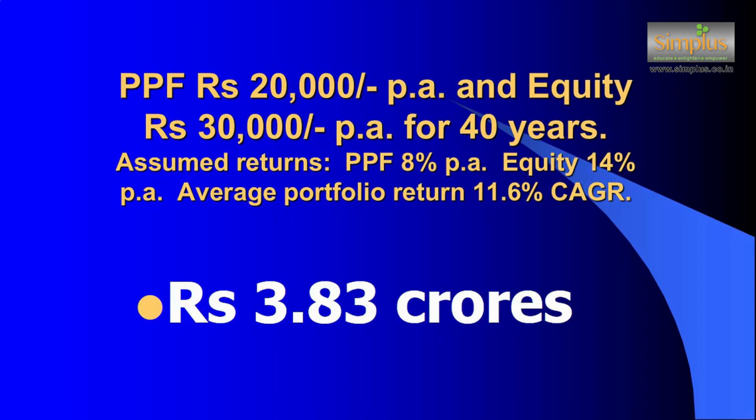So if you do that, what happens is our previous example where I'd given you that 11% return, you slightly push it up to about 11.6% in the example that we are taking. This is your end corpus. You would have got 1.4 in a pure PPF, something like 3.2, 3.3 in a 50-50 mix. And just by going this way, without taking too much more risk, in a 60-40 combination, 60 equity, 40 debt, with 50,000 being invested, that is 20,000 into PPF, 30,000 into equity for a period of 40 years, this is what your end corpus would look like.